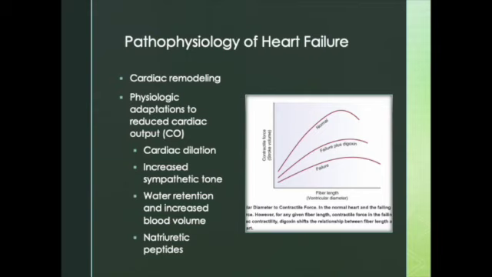Additionally, angiotensin II will also cause constriction of your systemic arterioles and your systemic veins. Thereby, you're also going to have an increase in venous and arterial pressure as well. Now, our body can try to adapt to some of these things. Increased blood volume can be beneficial, but it also can be harmful.